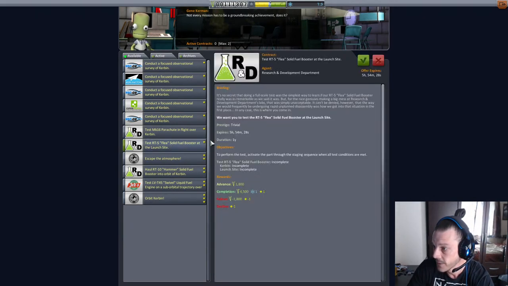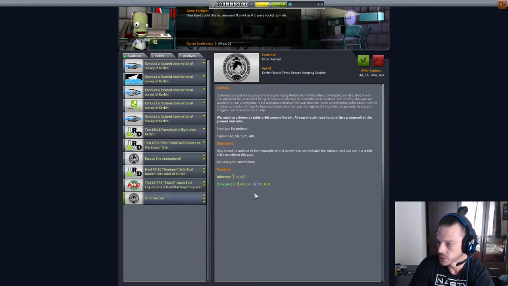Now, if you want to do these, you'd have to have a proper read of them. You get a certain amount of time to do them. And if you do them, you'll get money. Legitimately. If you fail, you'll lose money and you'll lose reputation. It's natural. If you fail a mission, you're going to lose a bit of reputation. And depending on how big the mission is, the more reputation you will lose.